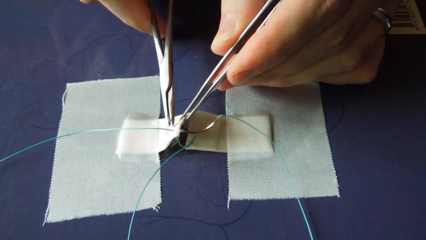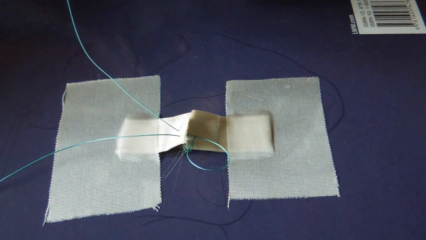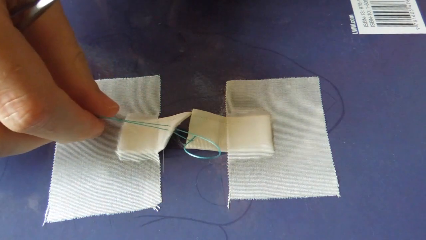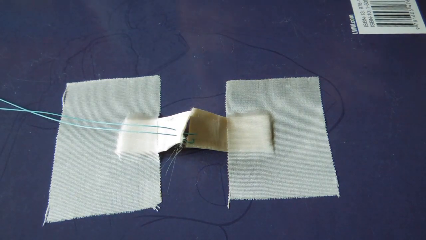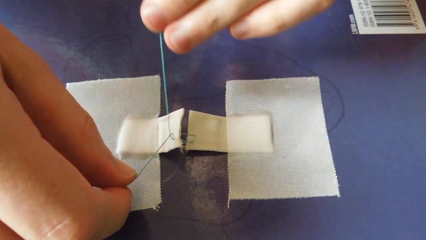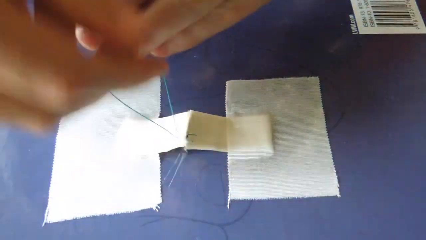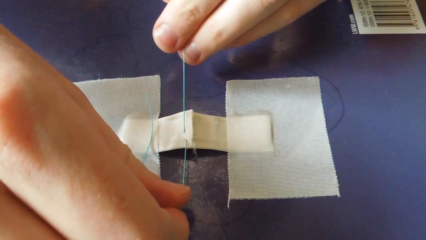What we end up with is four throws, and they're all parallel to the incision that we've made. When we tighten them, we can see that the side on the left side of the screen will actually overlap above the side on the right side of the screen. And what this will do will be to tighten a ligament or some other structure that you're suturing together.